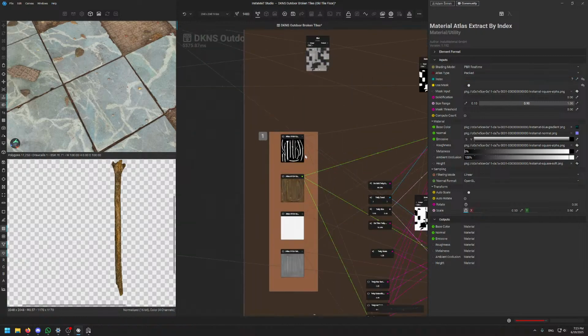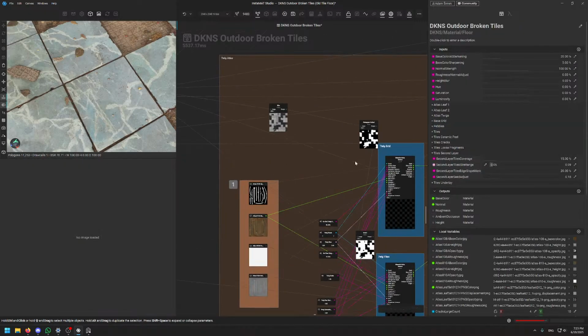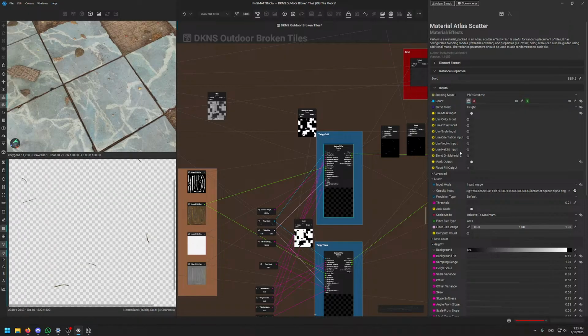So let's say you don't want to use all of these shapes, but only 3 of them. You would have to extract them like this. Okay. Now this is a monster of a node. It's essentially a guided scatter with additional settings for height blending, with additional settings for each of the channels, with the settings for the handling of the atlas image, right? So take everything you know about all of these and add in the extra layer of atlas scattering, and this is what you get.